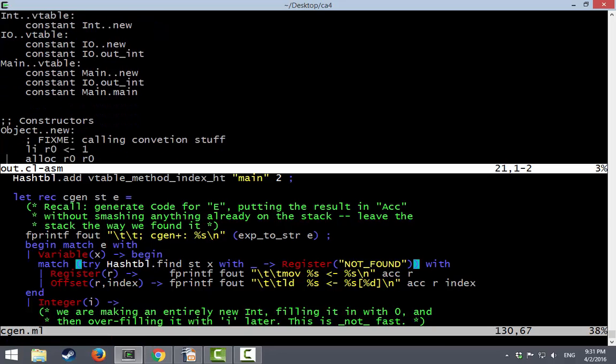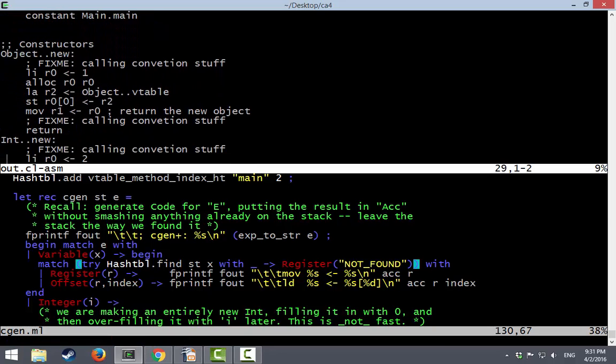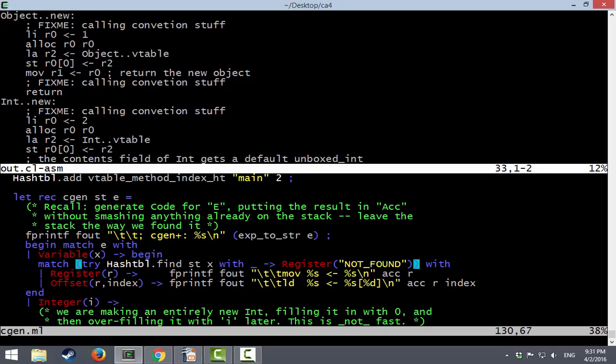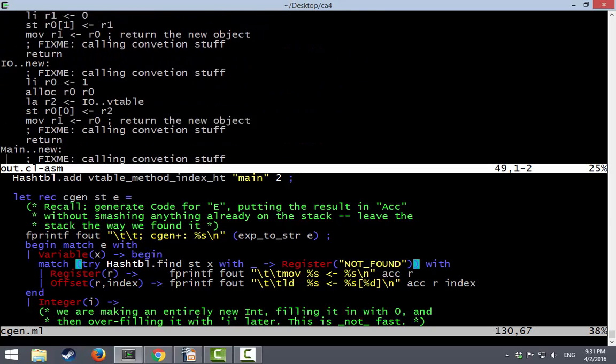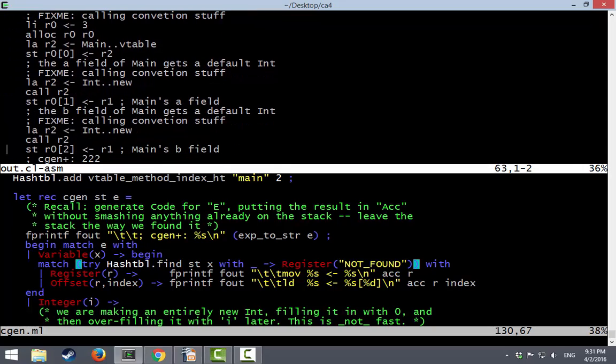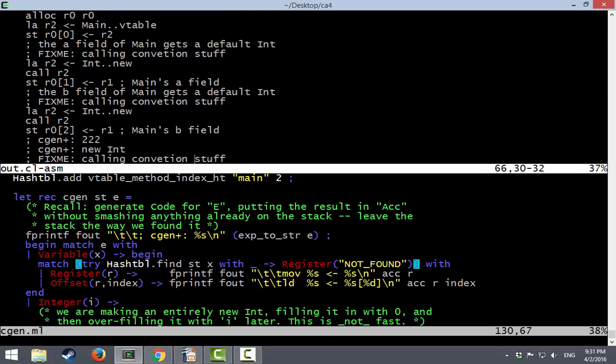Our vtables are still reasonable. Our constructors, all right, we've got object new, int new, but remember in main new we had those 222 and 333 values, and the hope is that we can actually generate code for them. Somewhere in here, the B field of main gets a default integer.